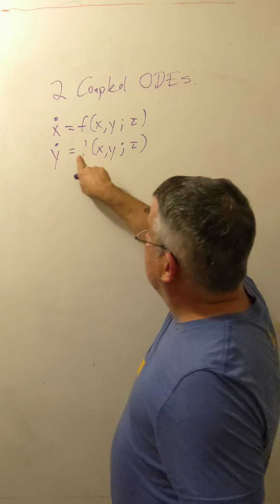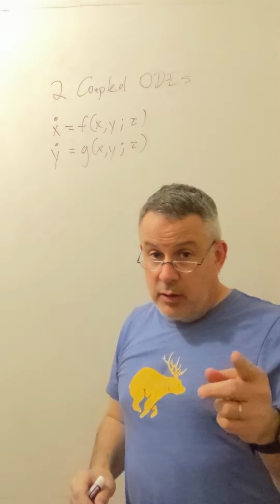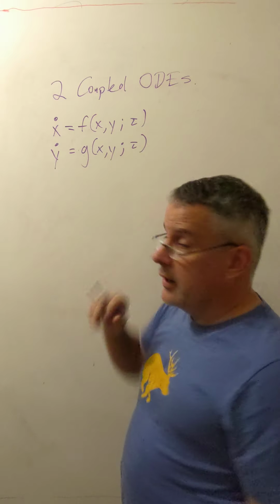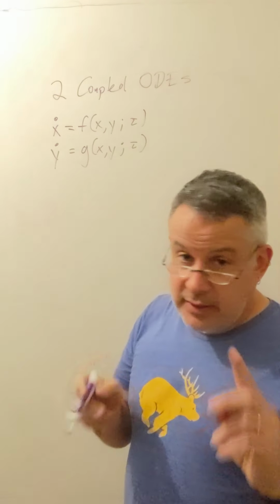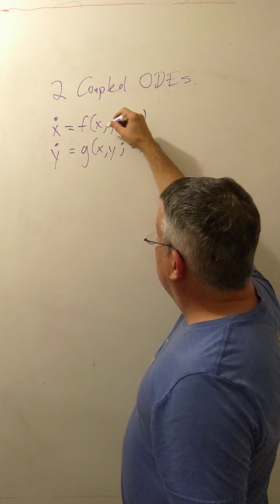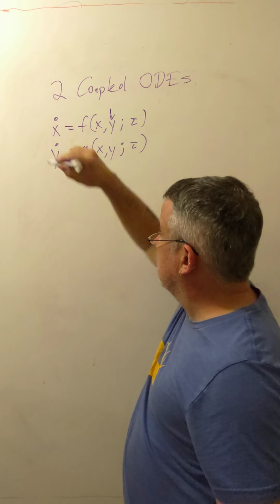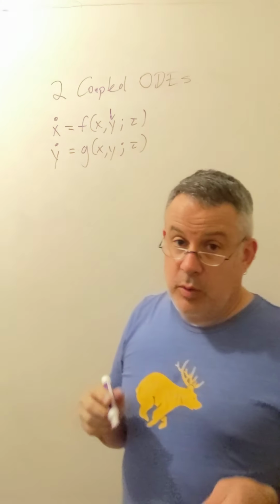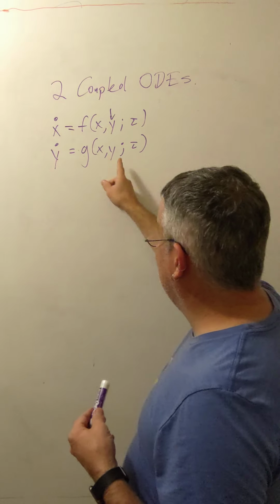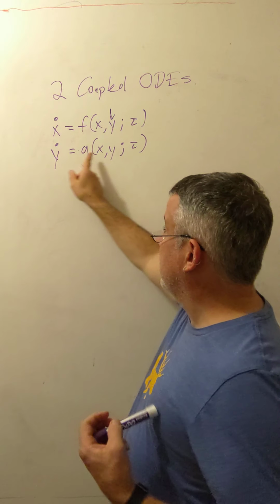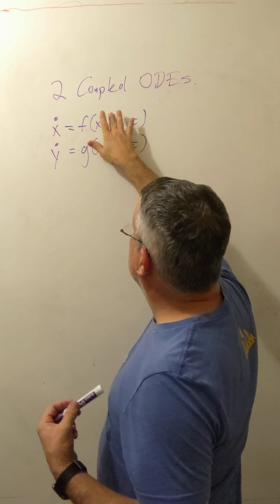So actually, let me make this a different function. If we have an x dot equation, for one variable named x, and we have a y dot equation for a second variable named y, they are just going to be functions of x, y, and so on. But coupled means that y appears in the x dot equation and x appears in the y dot equation. It doesn't have to be both, it could just be one way, but still that means they're coupled. That means that I can't find a solution for y without knowing something about x, and I can't find a solution for x without knowing something about y.